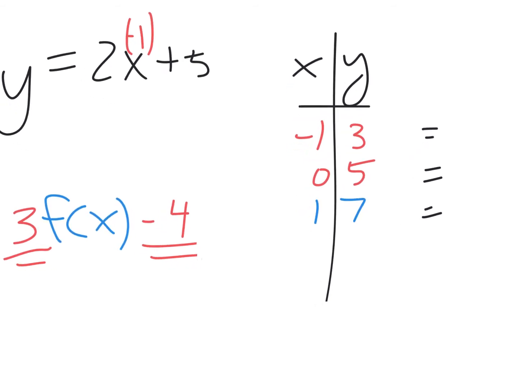Do you trust the stuff on the outside? Yes. So I'm going to times it by 3 first. And then I'm going to subtract 4. 9 minus 4 is 5. Did you get 5 for that first one? Good. 15 minus 4, 11. And 21 minus 4, 17, I think. Anybody verify the 17? Had it before I did? Okay, good. All right. There's my new point.